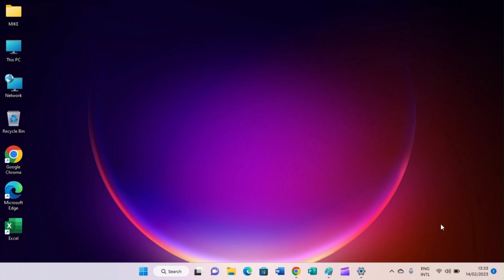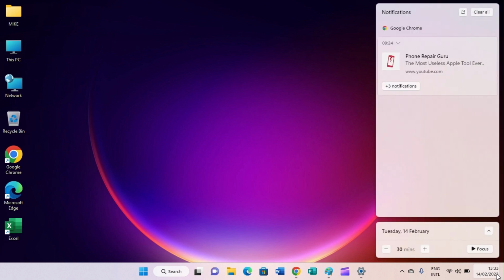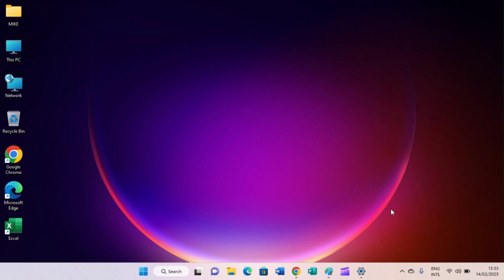In this tutorial today, I'm going to walk you through how to turn off notifications in a computer that runs the Windows 11 operating system. Sometimes notifications that show up from apps installed on your computer can be disturbing. Sometimes it shows at this side of your taskbar. So if you want to turn it off, follow my guide and I will walk you through.